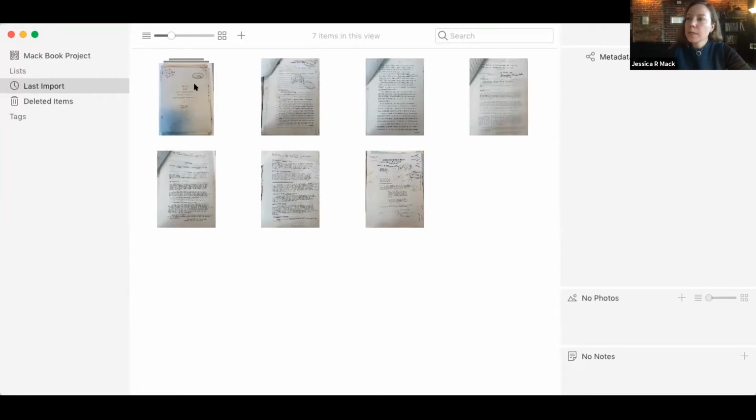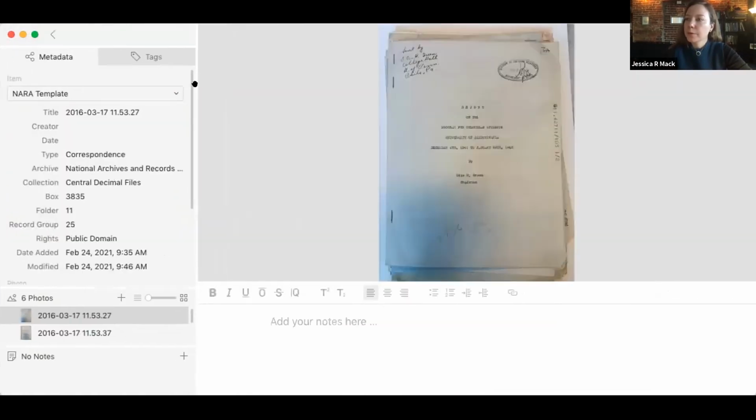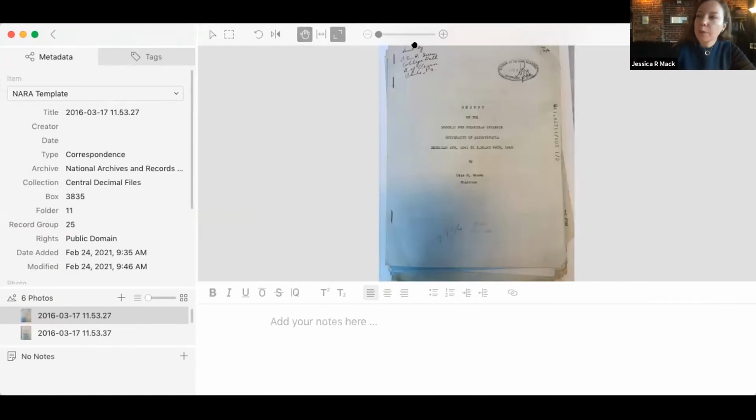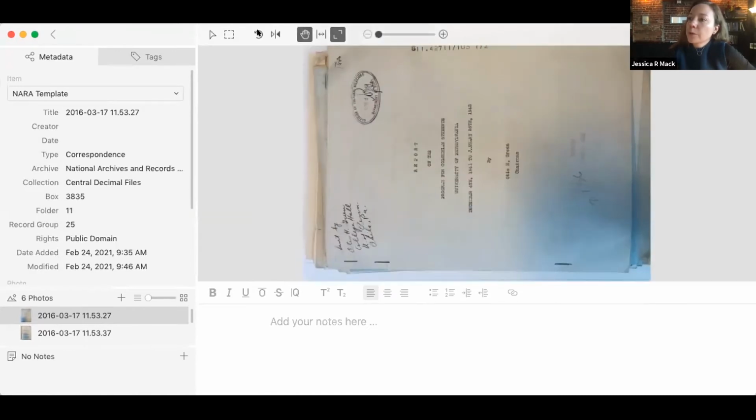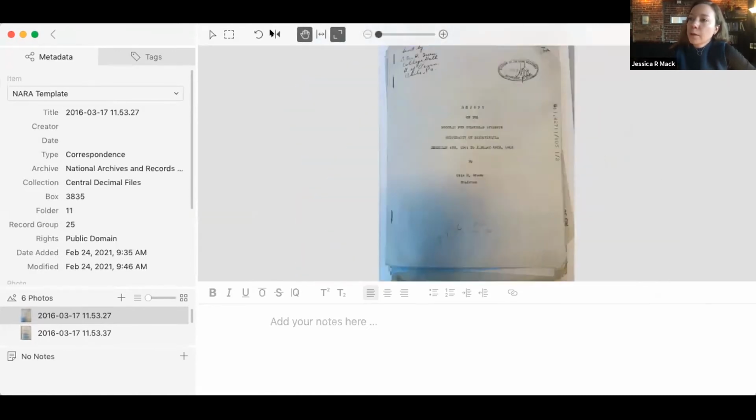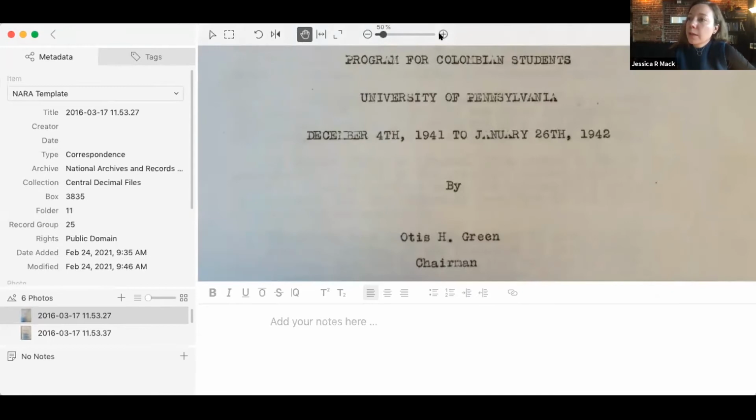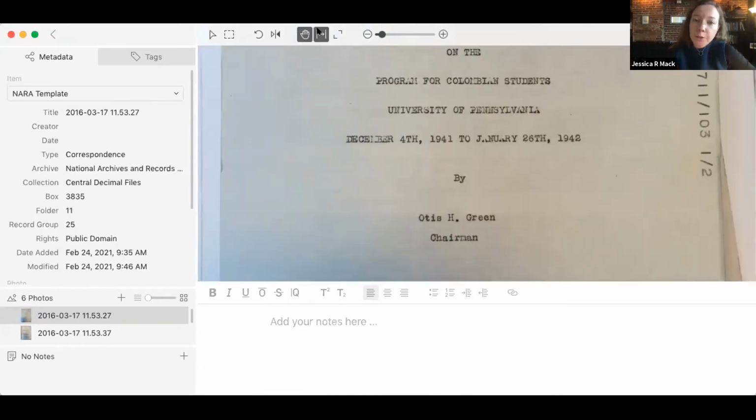So we're going to zoom in from here into item view. I double click on this multi-page item that I've created. And as we saw in the other project, we have Tropy's tools here to improve the legibility of the photos within Tropy. Again, this does not change the original photos. It's only making the changes within Tropy. So we can rotate, zoom to different levels, and fit the item to the page.